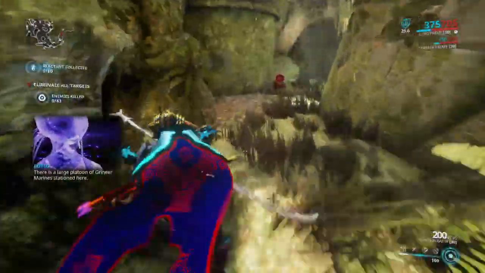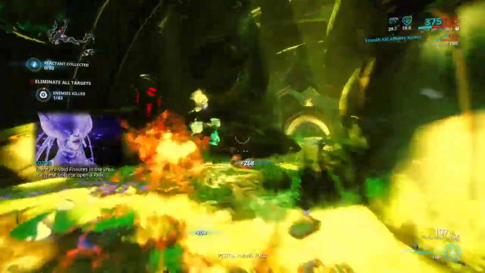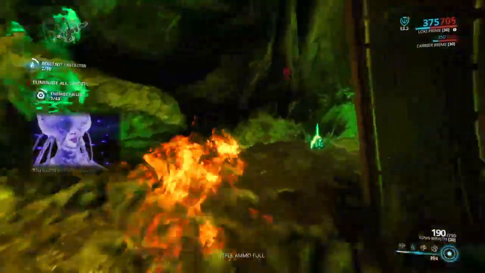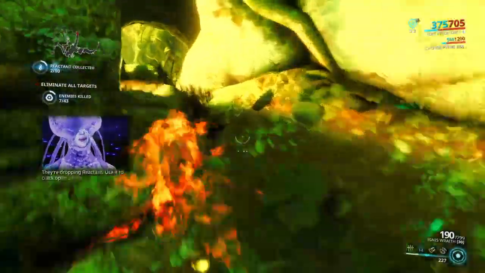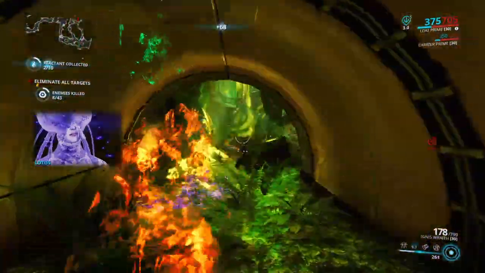There is a large platoon of Grenier Marines stationed here. Leave no one standing. There are void fissures in the area. Use these to crack open a relic. You found a fissure. Look out for reactant. They're dropping reactant. Use it to crack open a relic. The reactant is working on your relic. Find more.